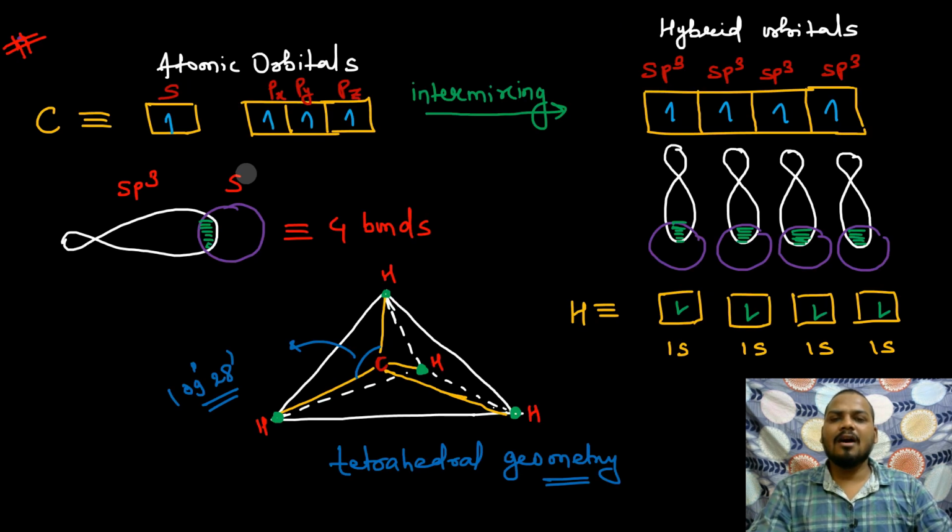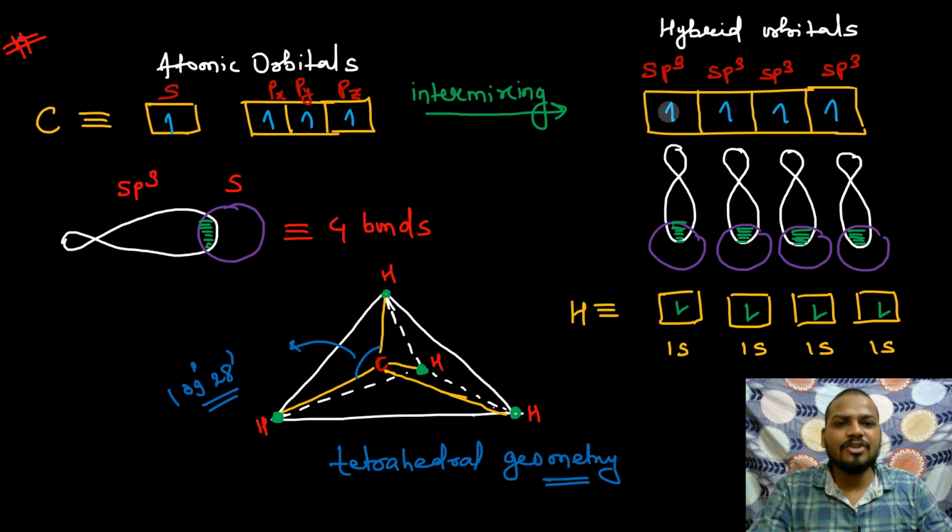Now we are going to see how the atomic orbitals of carbon are going to intermix to form hybrid orbitals. This is the 2s atomic orbital of carbon and this is the 2p atomic orbital of carbon. This 2s and this 2p atomic orbital of carbon have almost the same energy level. Therefore, these can undergo intermixing, and after the intermixing of these atomic orbitals, it will form hybrid orbitals which have almost the same energy level. And number two, whatever the number of atomic orbitals that intermix, that same number of hybrid orbitals will form.